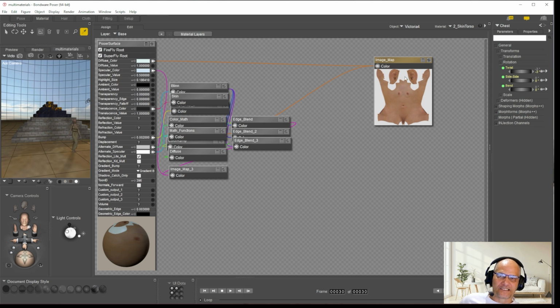So when you create your model, you do what's known as UV unwrapping, and that basically converts a 3D figure into a 2D UV, and then you can divide that into separate areas. So here the legs are different, the arms are different, the face and the neck are different, and so on.